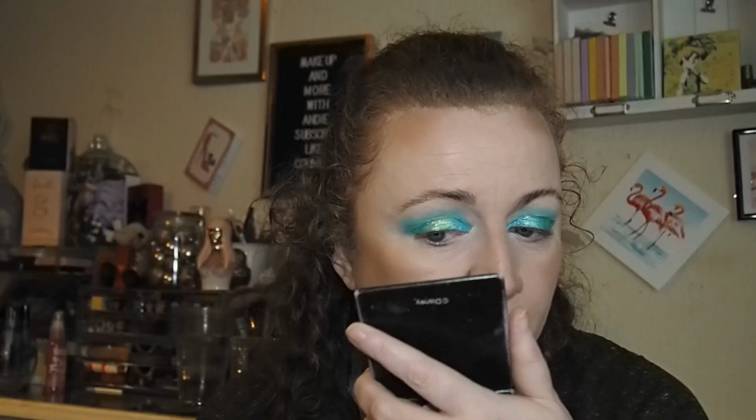The only thing I'm going to have to do with this is not wear a red lip. I'm going to have to make it really muted and wear a nude of some description. And I don't know which one to wear. So let's get an eyeliner. I want to get one of my Made by Michell ones, so let me see what I have.